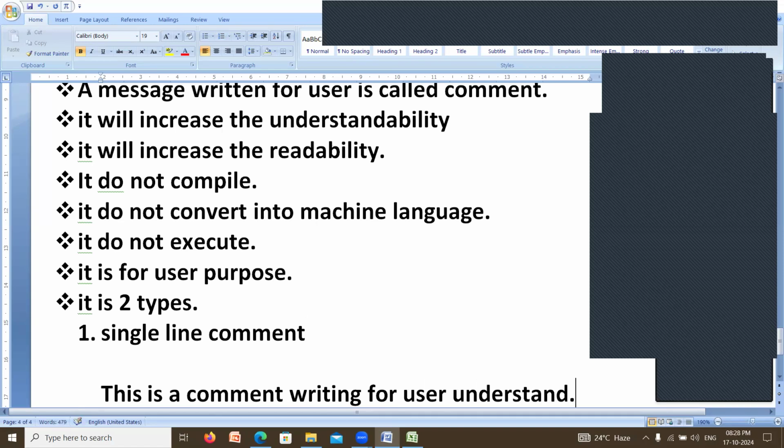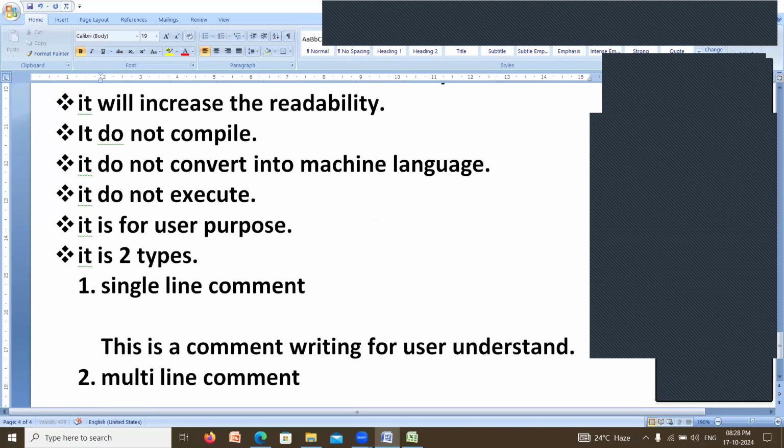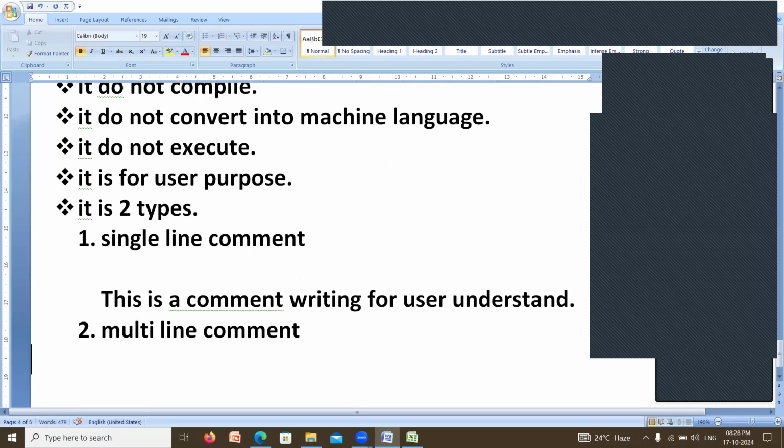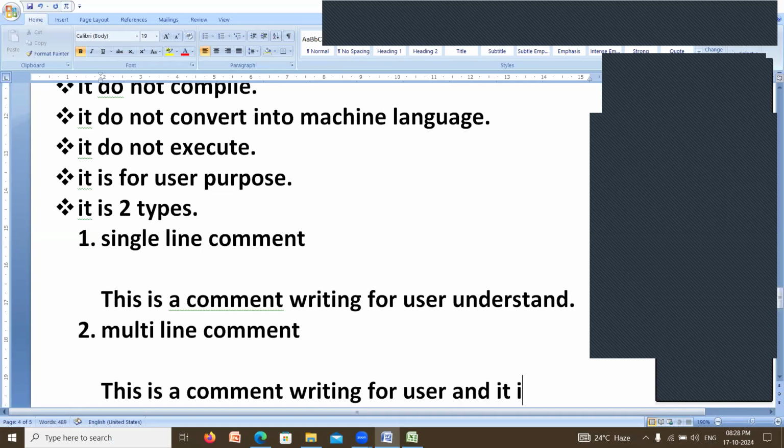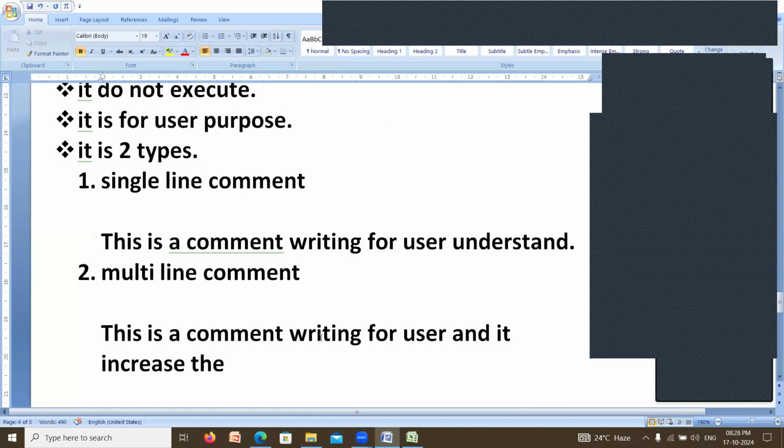For user understandable purpose, I am writing this. Here also I am writing one comment. This is a comment written for the user, and it increases the understandability so that the user can read easily.